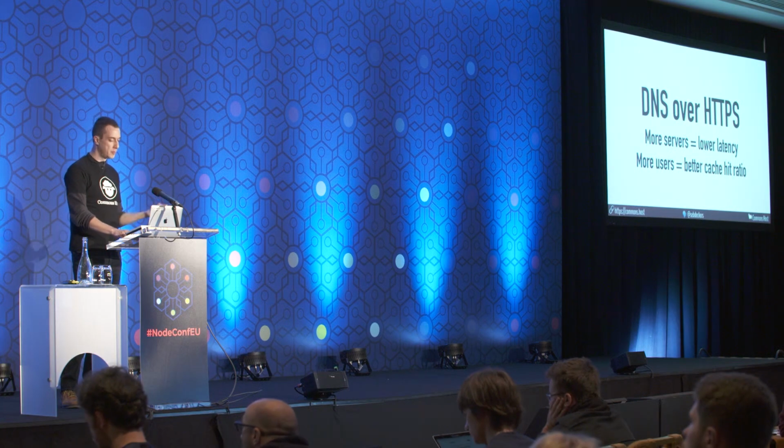The benefit that the Commons host network might have is that you have a lot of servers. You just get lower latency for the median user by default, just by physical proximity. Being on the ISP is going to be faster than being at an internet exchange, and being on more ISPs is going to be faster than being far away from people, obviously. The other thing is you want to make this a public service so that you get more users to use your individual edge server, because then the cache is constantly being refreshed with current DNS results, which means that the next person who goes and hits that same domain is going to instantly get a response instead of doing a recursive lookup.